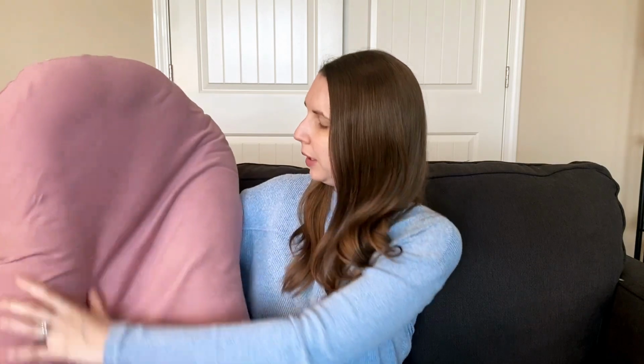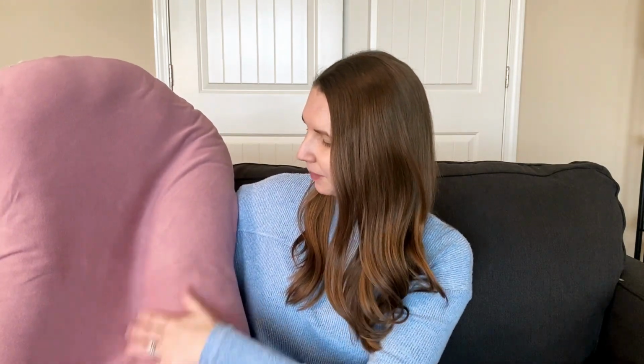This is a pillow that's an oval shape, and I'm trying to think how to describe this. The oval is like a pillow, but the middle is kind of cut out, and it has a little cover on it. So the middle almost makes a kind of hammock. I'm probably describing this badly. But what you do with this is you can put the pillow on the couch or something and put your baby in it, and they fit very snugly. So it's a good place to dock them. DockATot has a good name.